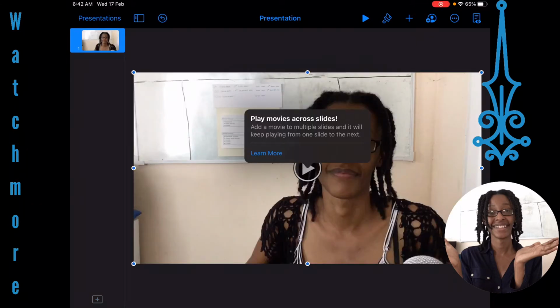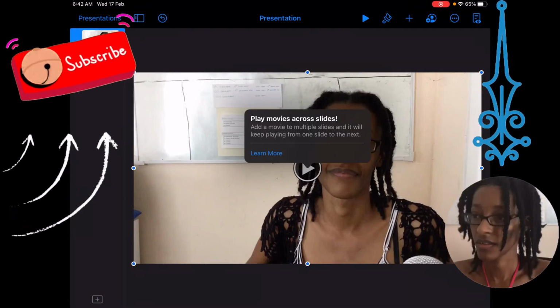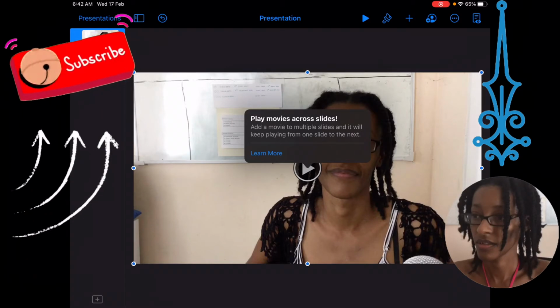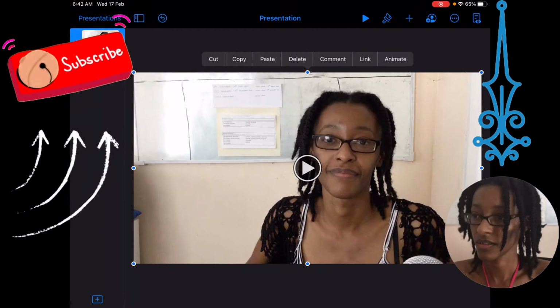Then you select the slide and from the pop-up menu select Edit. This will allow you to edit the master slide.